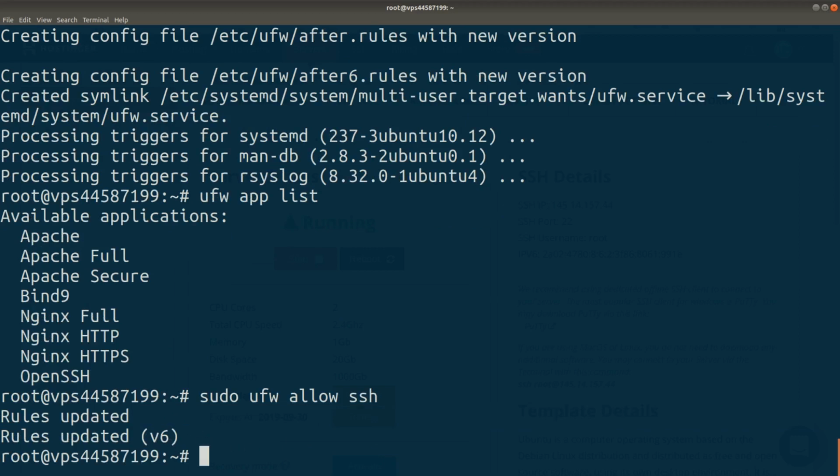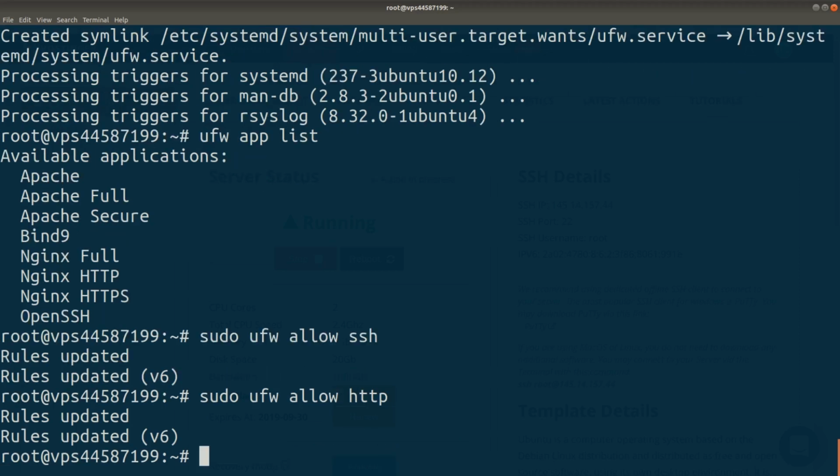The next thing is you can allow a custom port or anything. What we want to allow specifically is HTTP, or port 80. You can just type in port 80 or HTTP, it doesn't really matter. So just type that in, and we got new rules updated. You can also do SSL, more specifically port 443, but that doesn't really matter that much. Now let's go back to our work of initializing Nginx and working with it.